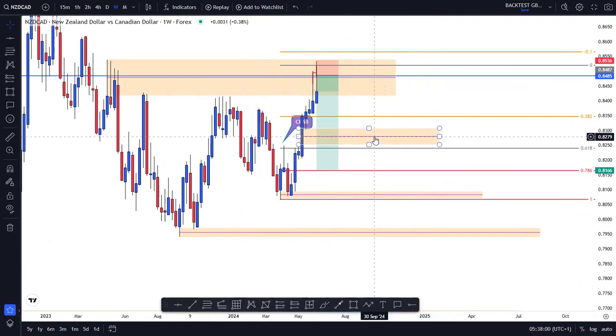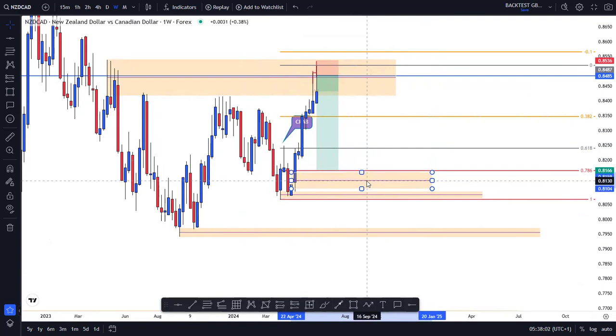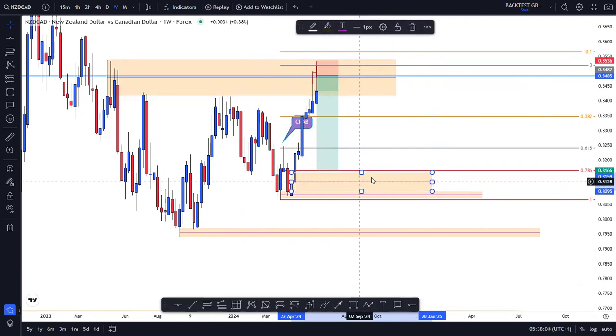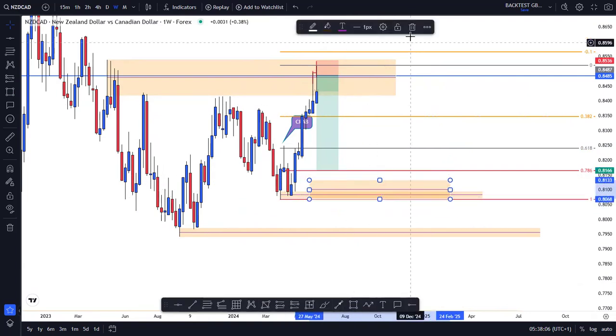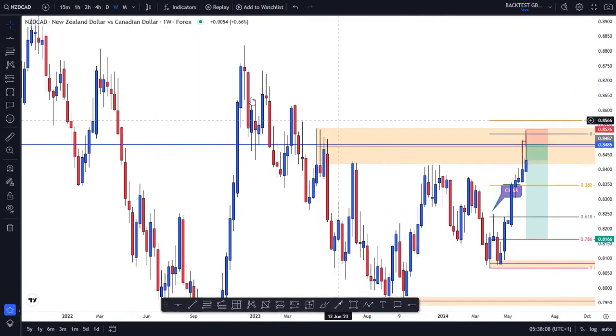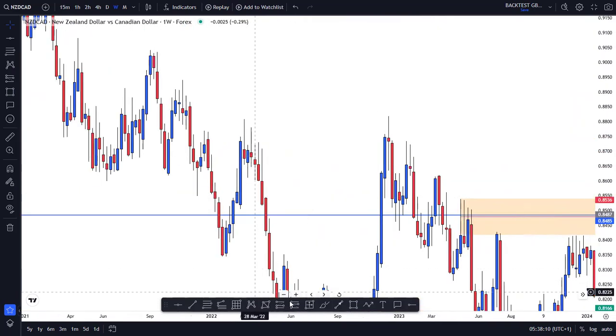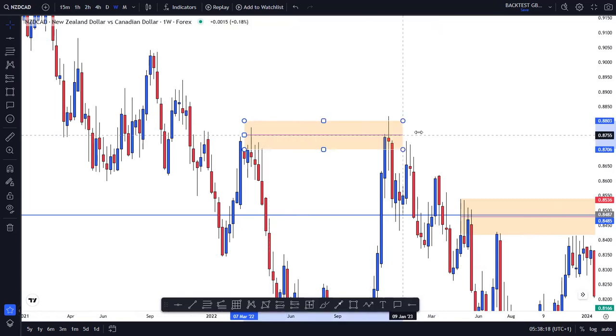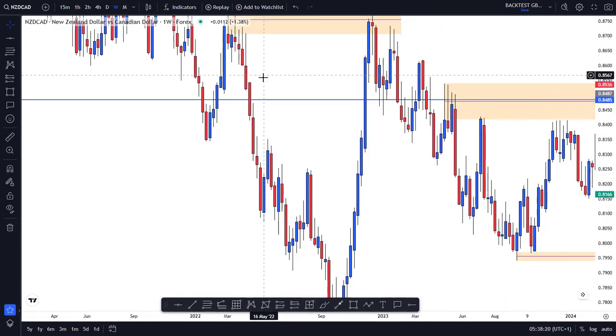Okay, so we also have this other block here, so you can map it out. But because we have a week, we can just map out that week as well. So this is just an example to show you guys how to map out higher time frame key levels. You can see at this point in time which candle has the highest week. This candle, right? You map it out in anticipation of a price reaction. Price came back there and reacted.